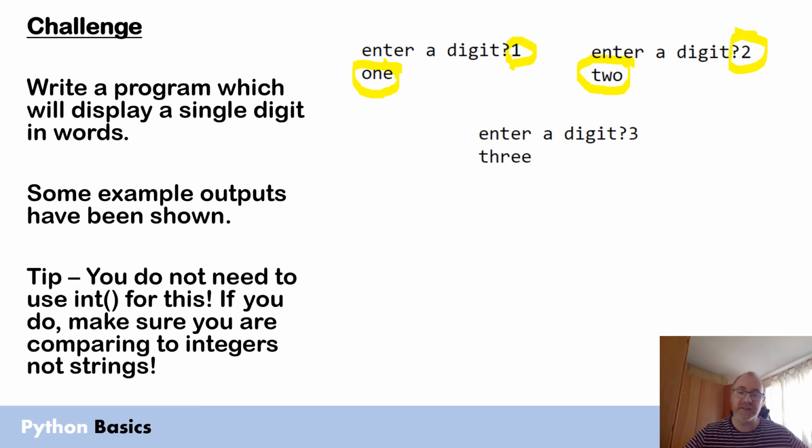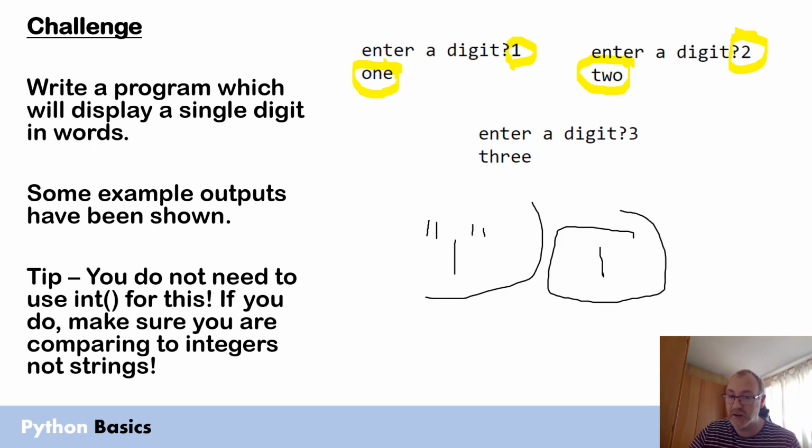If you do cast it, then don't forget that you now have a number, an integer, and you need to compare it to another number. So what I mean by that is your number will not be written like this anymore. Okay, it will just simply be the one without the quotation marks. Okay, that's only if you cast it. If you cast it, use this one. If you don't cast it, use this one. Hopefully that is as clear as mud. Good luck.